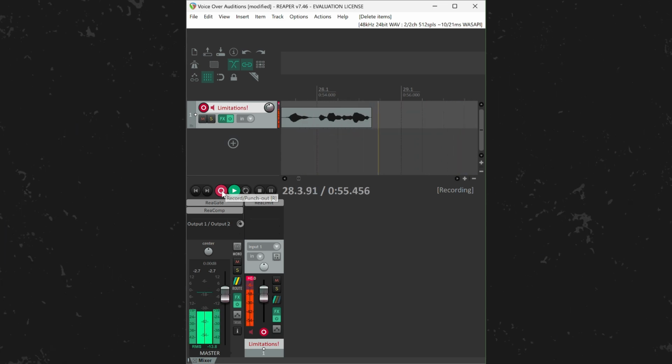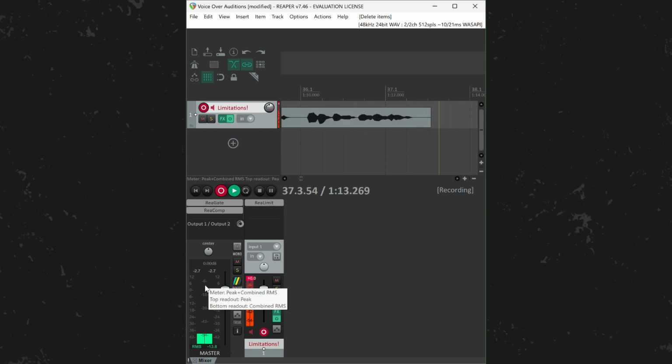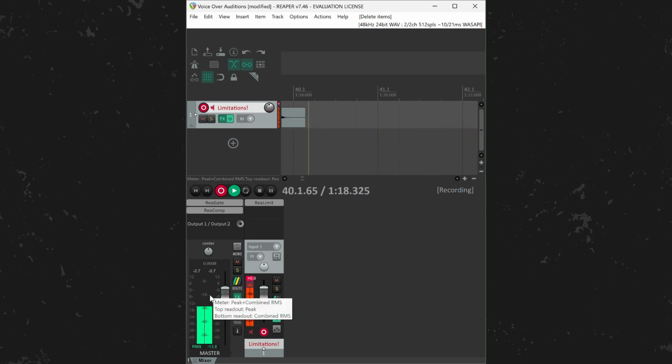First, before we can start understanding limiters, we need to understand how sound is measured. Sound is measured in decibels. Decibels actually go into the negatives, and then eventually, if you get high enough, will start going positive. But in most cases, it'll stay in the negatives. You'll notice here this bar on the left-hand side is moving up and down quite a bit, and this is the volume of my voice. It tends to be somewhere between -18 and -6 as I'm talking. Usually, we're trying to aim for -12 to -6 decibels.